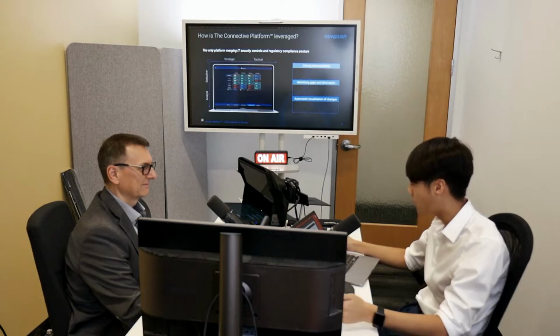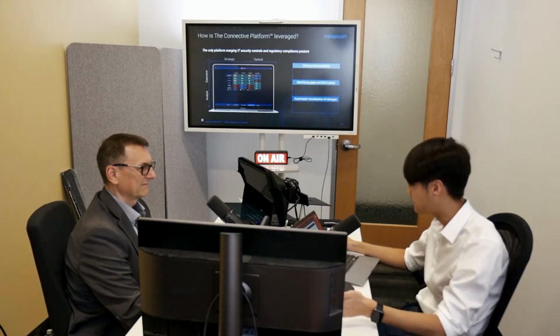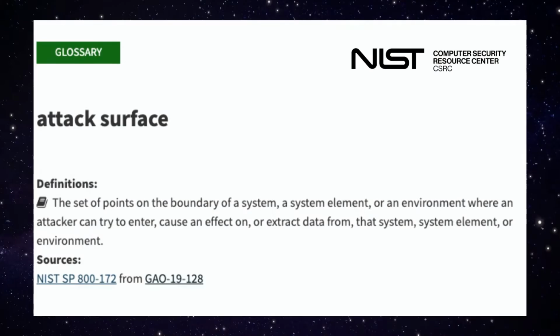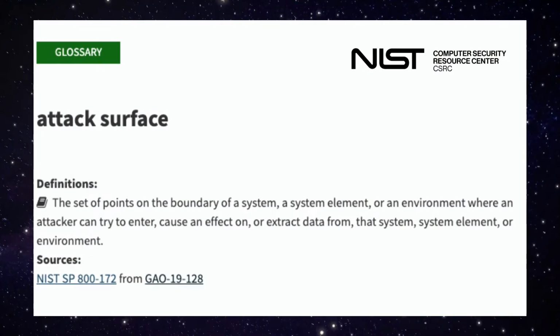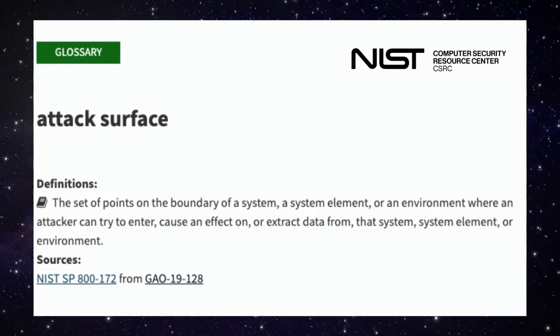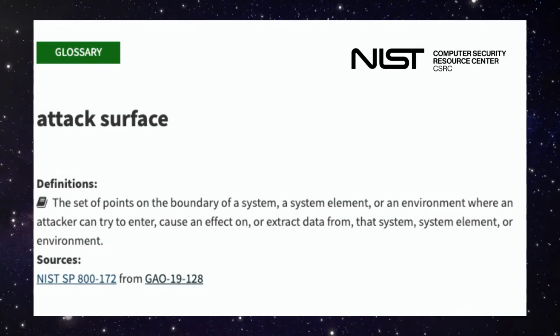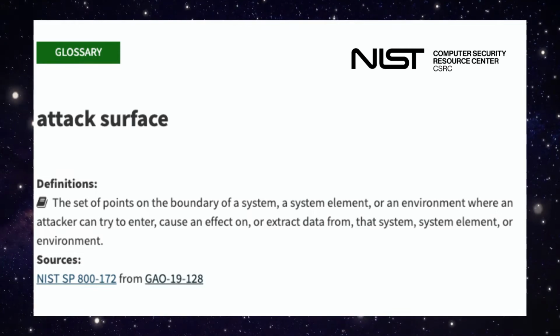We've spoken about cyber asset attack surface management technology on this channel before, but we really haven't gone into the fact that it's part of a larger family of cybersecurity tools known as attack surface management technologies. Now, Gartner has adopted the National Institute of Standards and Technology's definition of an attack surface, that being the set of points on the boundary of a system element or an environment where an attacker can try to enter, cause an effect on, or extract data from that system element or environment.